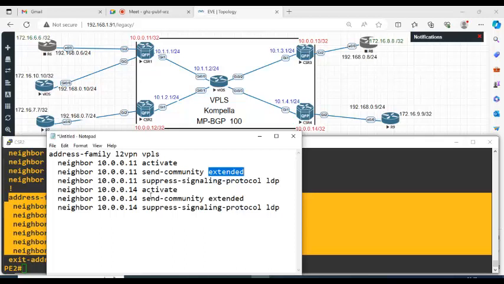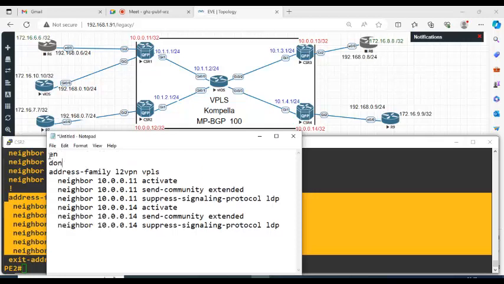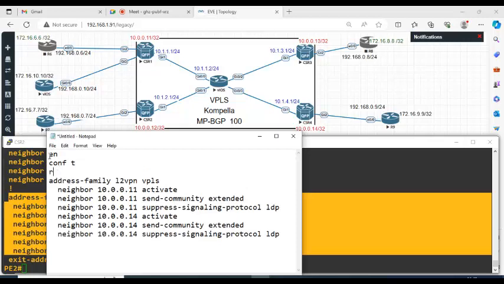So here I go. I'm going to do this for CSR1. So enable, config T, router BGP 100, and this is going to be 12 and 12. Okay.